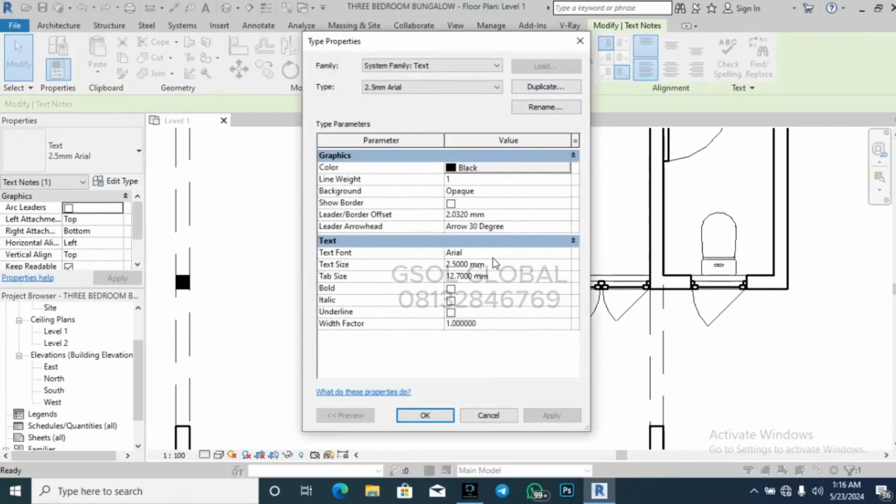Okay, so I'm going to edit this directly. So we have this here. You can increase the color, you can change the color, you can change the line weight, you can edit the background opaque, but I'm going to leave mine just like this. The reason for the line weight is because of the printing, so it will show when you print your work.